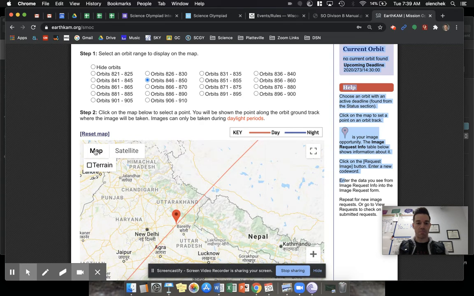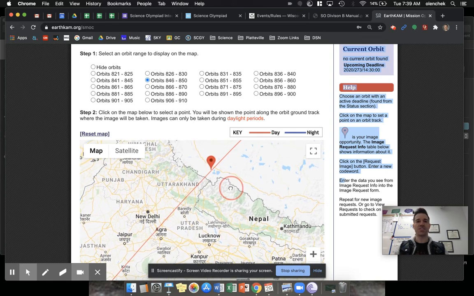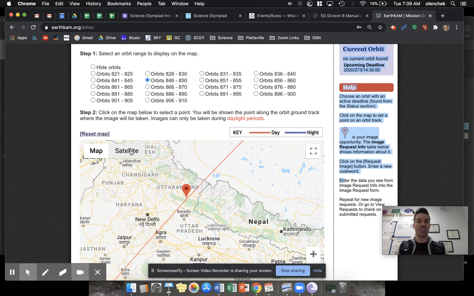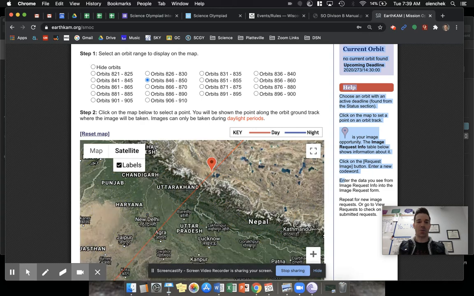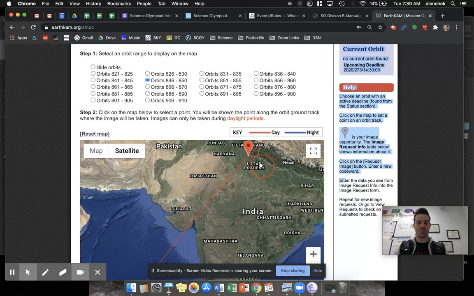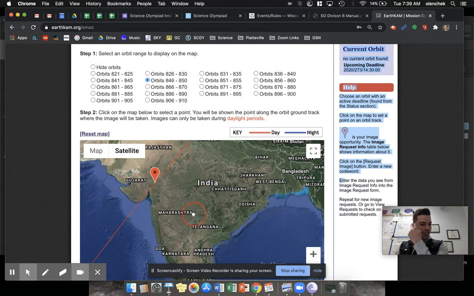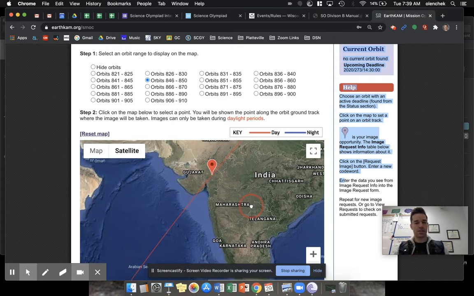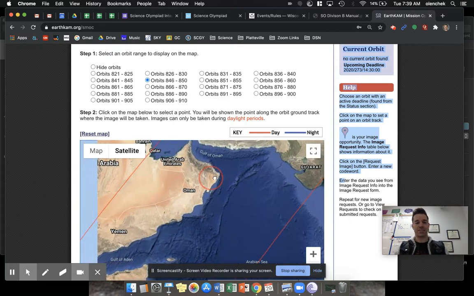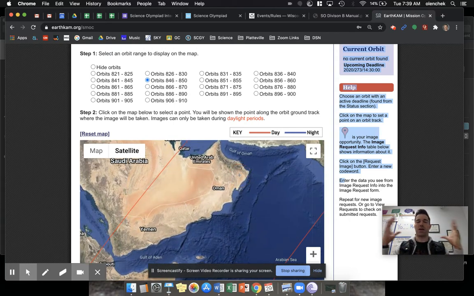You can also click map instead if you don't want the satellite view. That'll give you a better idea of cities and borders. Sometimes really large cities turn out pretty cool too. I'm talking the big cities. I'm thinking of some larger Indian cities like New Delhi, a lot of African cities like Nairobi, which is just this massive sprawl of a city. They look pretty cool on here too.